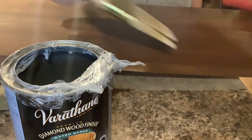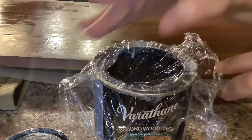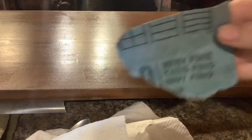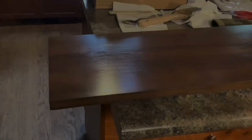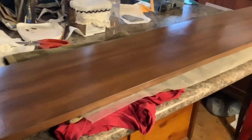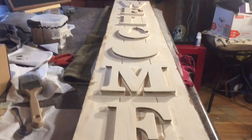You'll see I have my brush fairly loaded when I go to put it on — I make sure that it's not dripping though. Make sure those drips fall back in the can. And a good saving technique is to put a little piece of saran wrap on top and just put your lid on. So I've done two coats here, and I'm just going over it with the 220 grit sandpaper, because I've used a water-based paint and water-based clear coat, so the fibers come up. It's nice after the two coats if you do a slight little sanding. And I believe this is my third coat here. You'll see that it is very milky when you're putting it on, but as it dries, it dries crystal clear and just beautiful.